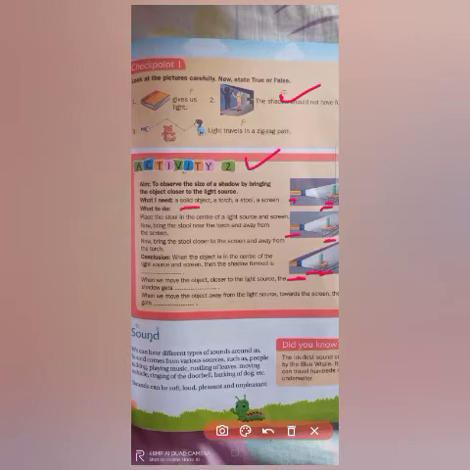So coming to the materials required for this activity: a solid object, a torch, a stool, a screen, right? So a solid object, it may be anything, it must be a solid object. And next is a torch, and next is a stool. So we have to place the object on the stool, right? So that the stool is needed. Next is a screen. Yes, the screen where we can see the shadow of that object. So these are the materials we require.